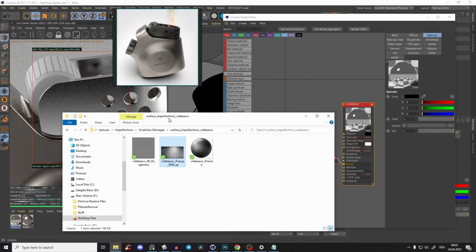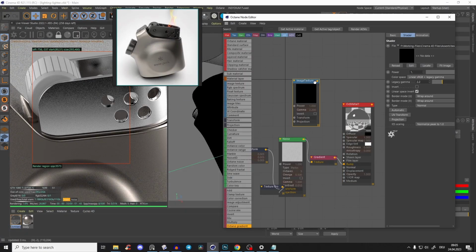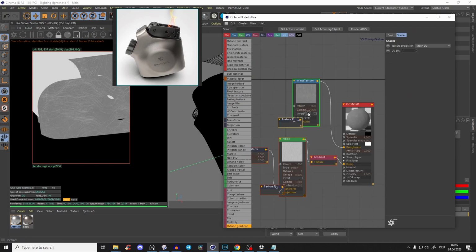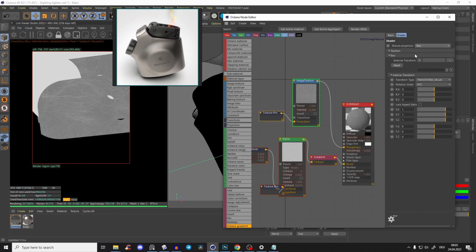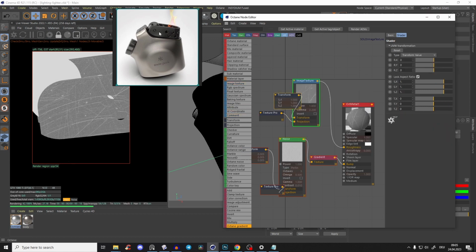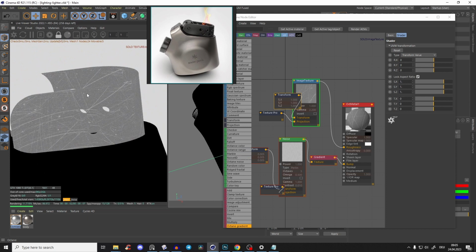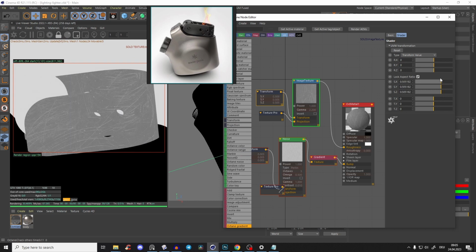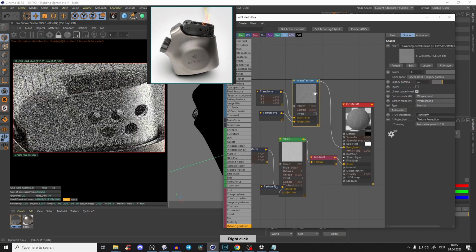I have here some roughness map. Let's check how that will look. Just right click, and again we need a projection node and make it a box. Something like that. And maybe now a transform node, and let me see this whole piece here. So we have to adjust it a little bit. Maybe something like that.